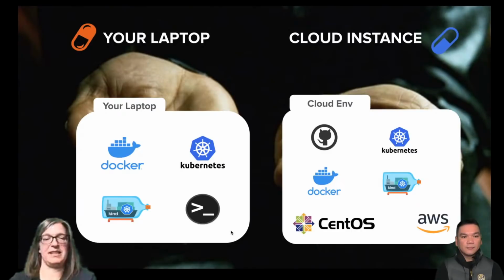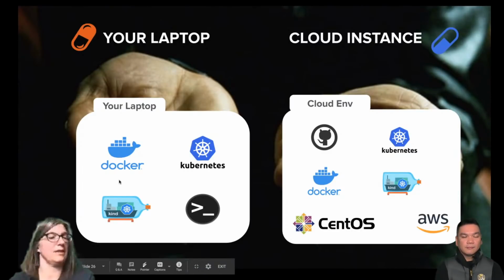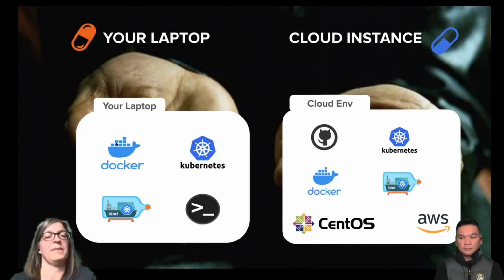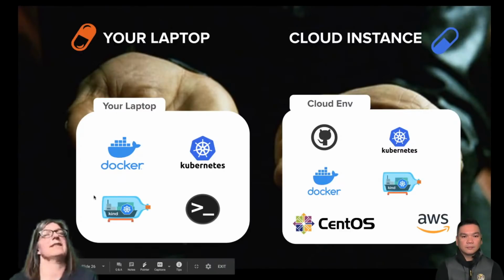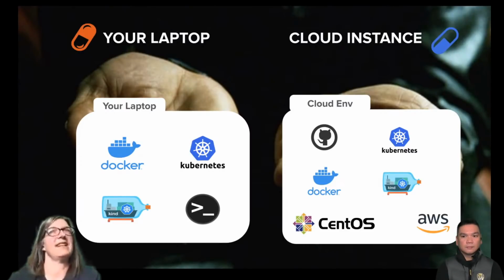And locally, just to remember, we need to have Docker installed, like Docker Desktop or any other Docker runtime. We need to have some parts of Kubernetes installed. We need to have kubectl in order to be able to interact with our cluster. We will be using Kind. Kind, as I said, is a development environment that enables you to have a Kubernetes cluster of several nodes on your laptop, on your single machine.